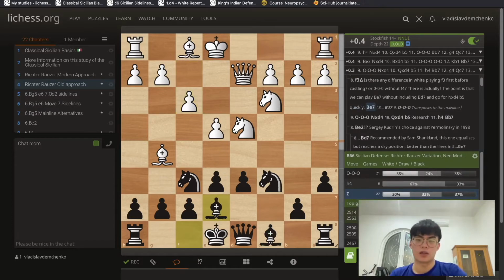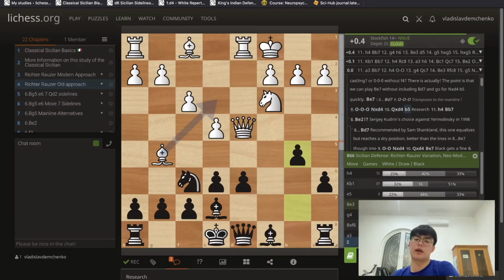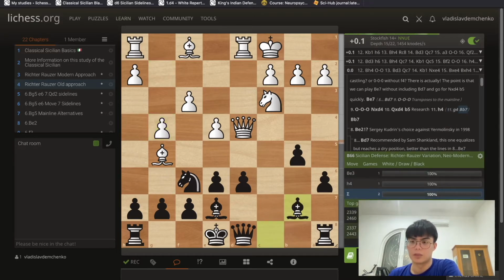And after castles, then we're still going to take on d4, queen d4, and b5. So now that we haven't played bishop d7, we can possibly commit the bishop to a better diagonal on b7 instead of d7, which is, I think, quite a big difference here. And you can see that black scores quite greatly in these types of positions. And we need to know that against, for example, g4, some simple move like developing bishop b7 should be fine, and black seems to score quite greatly in these positions.